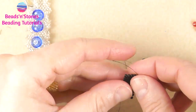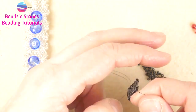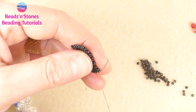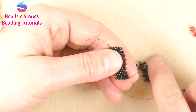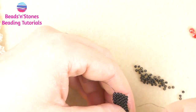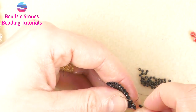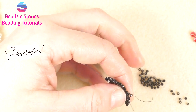Here we have our peyote band. This is the length of the bracelet. And now we start beading the ruffles here on the edge. And for this, instead of picking up one seed bead for our peyote, we pick up two. And we just repeat this for the length of the bracelet. Pick up two, go through the next one. Pick up two, go through the next one.